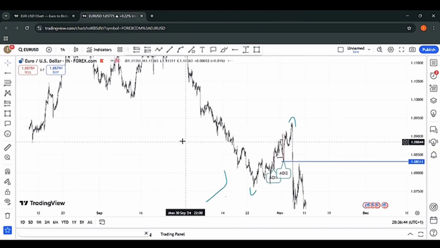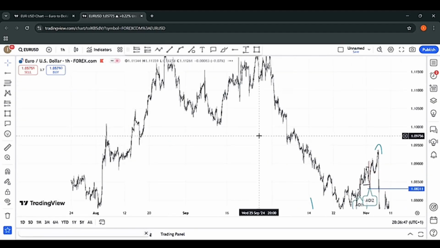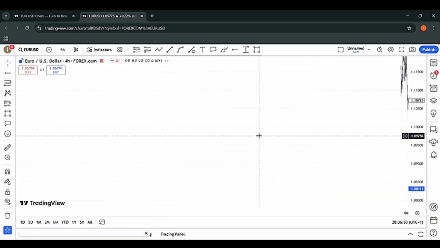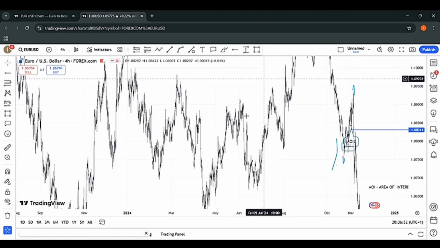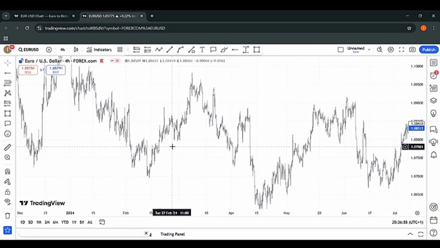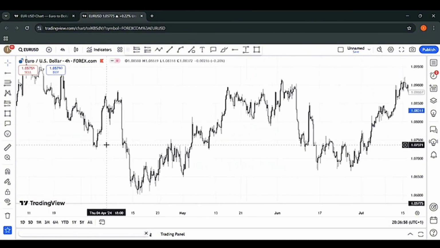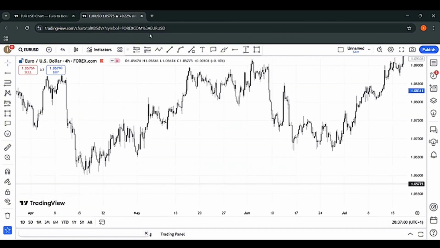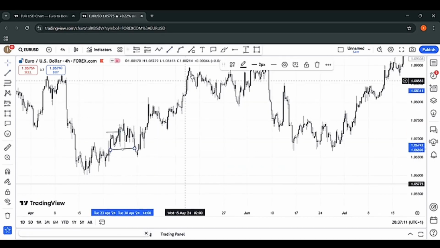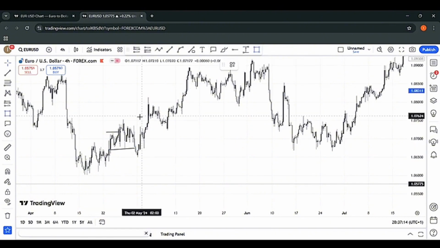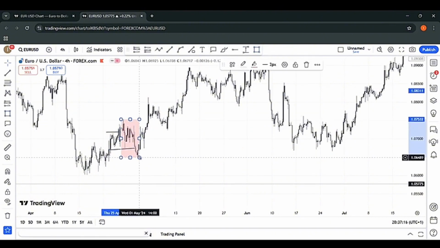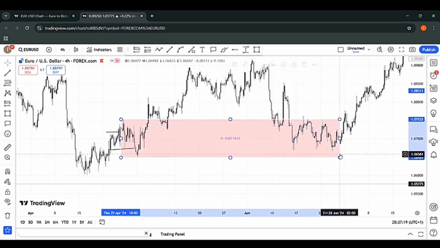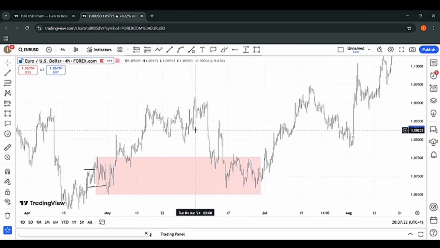Let me go to the 4-hour time frame. Okay, look at this guy. Let me make reference to this. Take notes. Where? That's what I'm talking about. Where? Nothing else. Just where. Price cleared the high of this. Price cleared all these lows, and price created a new high. It means that the sell move is an AOI. Did you see that was where price used to continue this buy order flow on Euro USD?